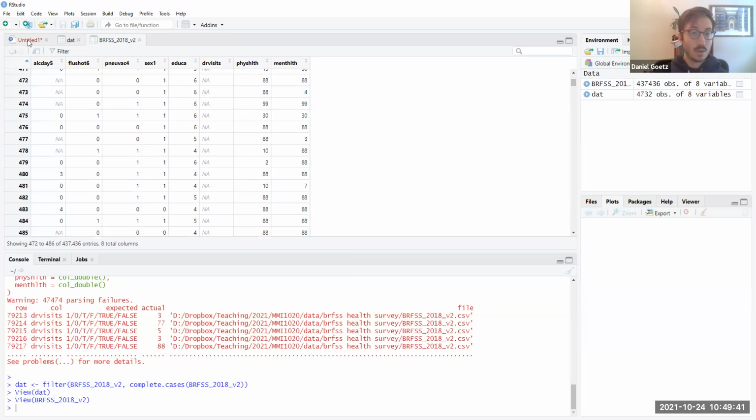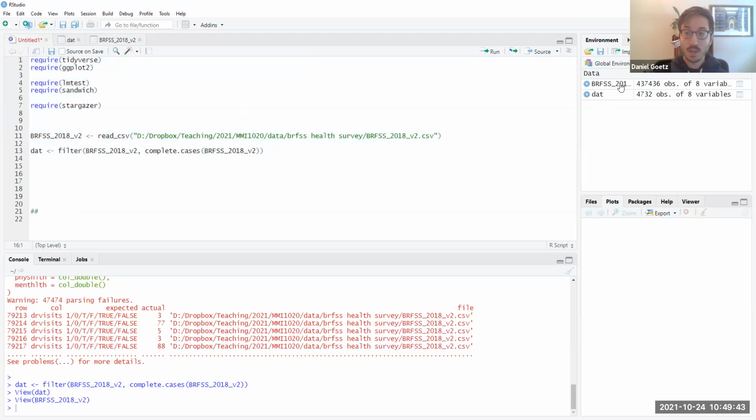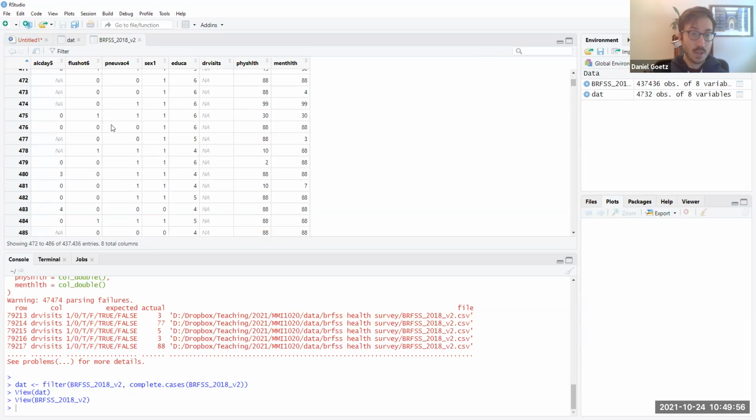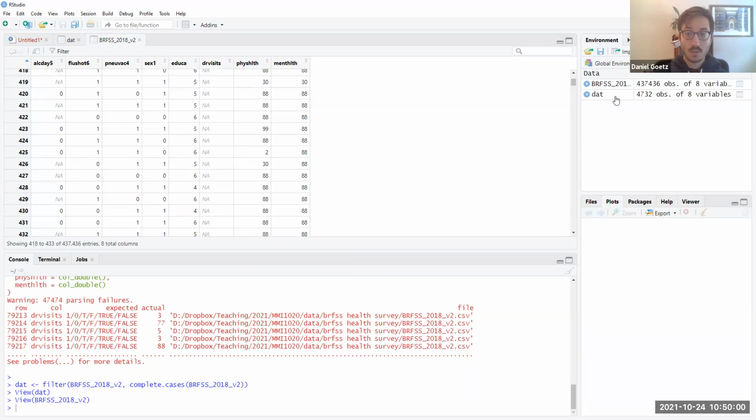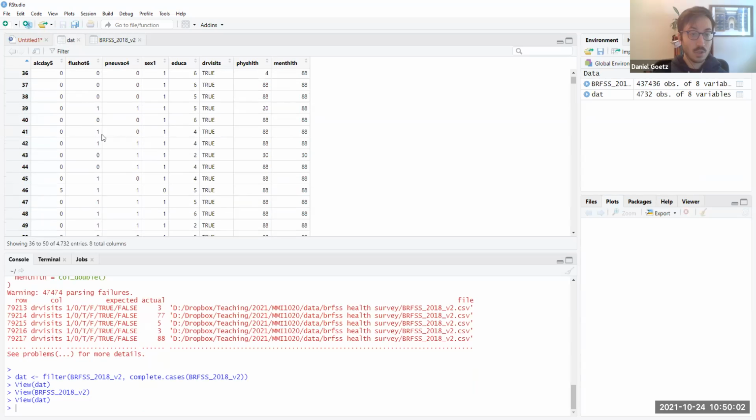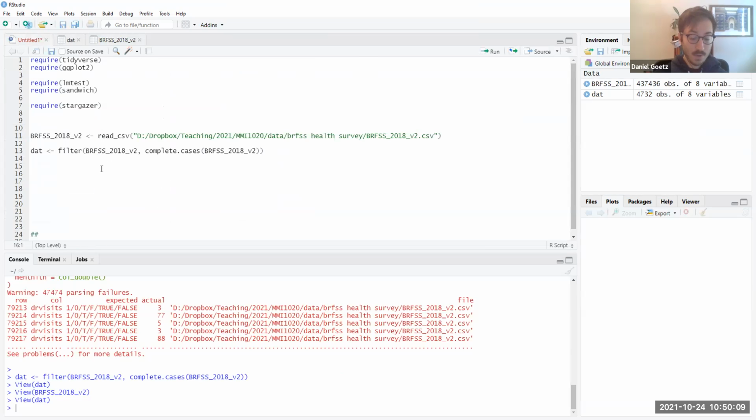Okay. All right. So with the remaining 5,000 observations, we are going to be using the number of days in the past week that you had an alcoholic beverage as our dependent variable. And we know that this variable needs a little bit of cleaning, right? So it should take values from 0 to 7. But we know that in the past it's taken different values. So let's just check again.